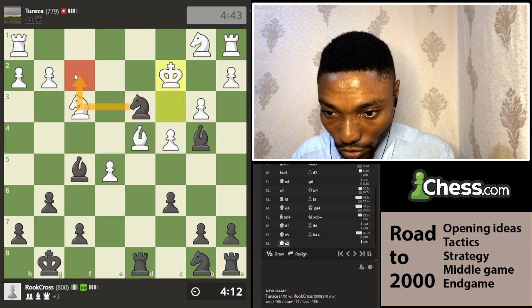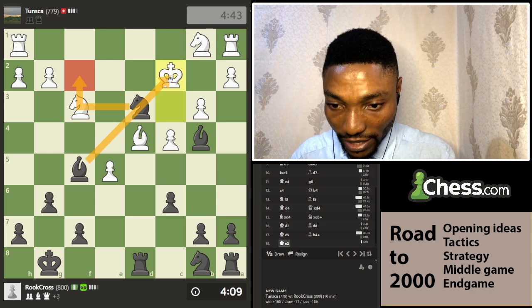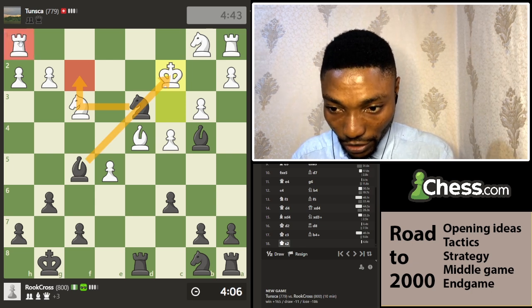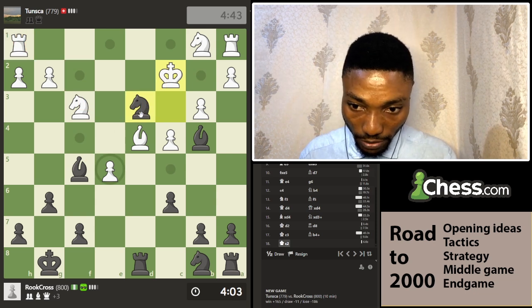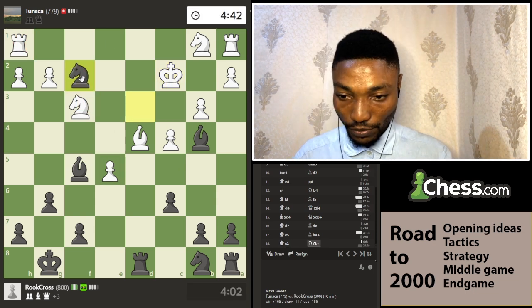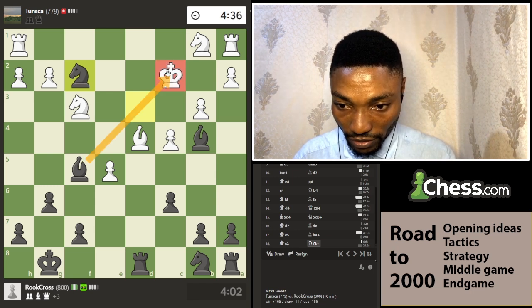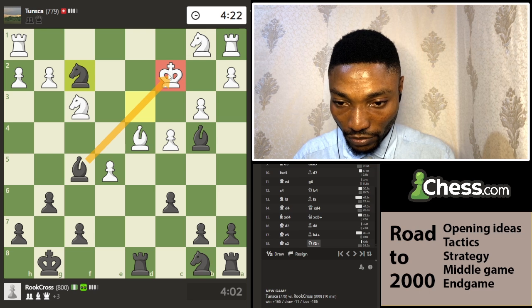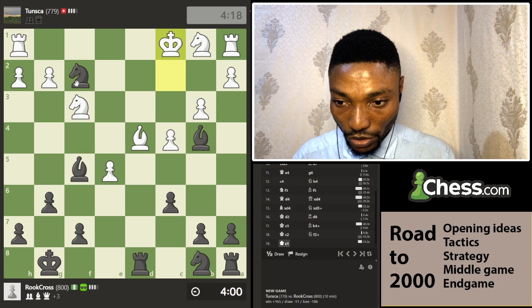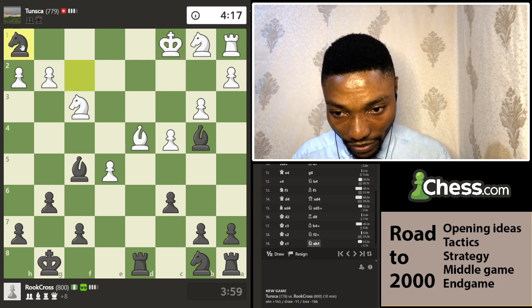So knight to f2, bishop will check the king, king will move, I can pick up the rook, thereby winning material in this middle game. So that should happen right away. Check from the bishop to the king. Good. So I'm going to pick the rook, thereby having material.